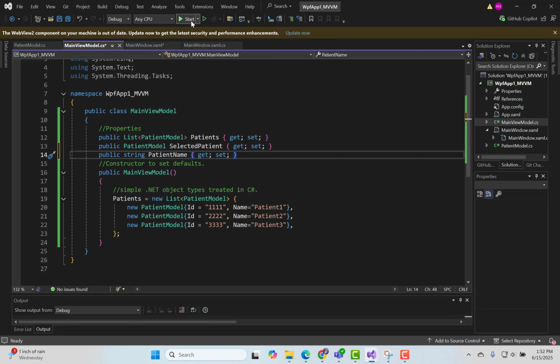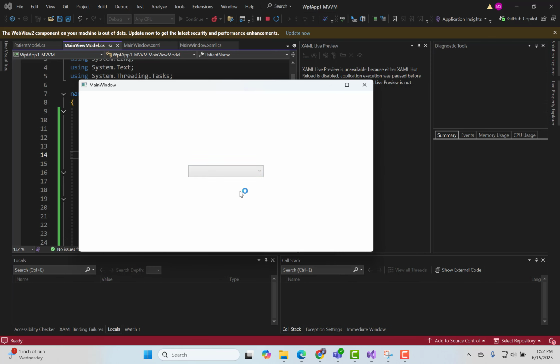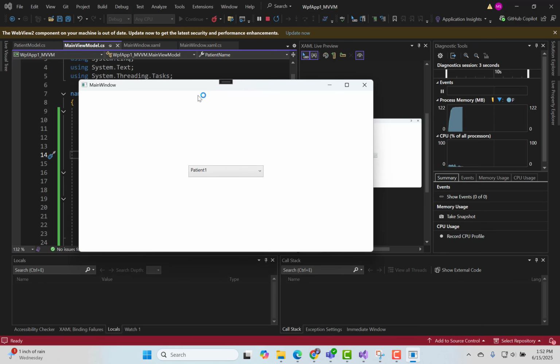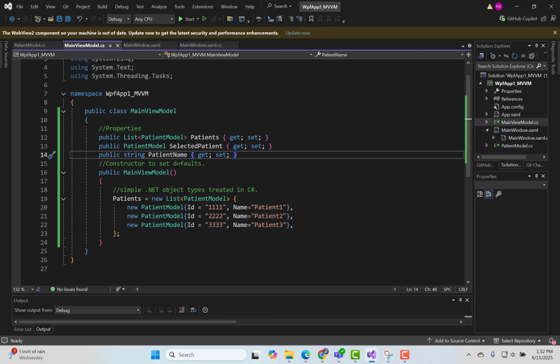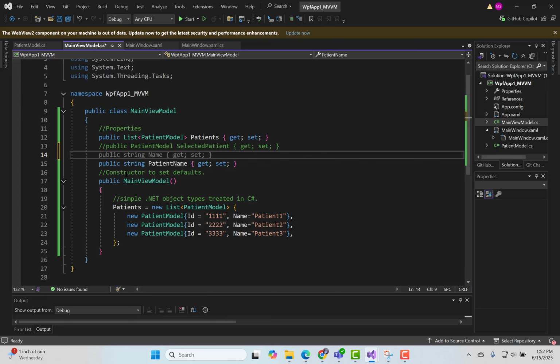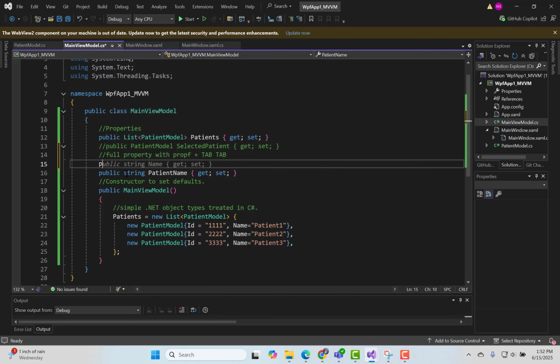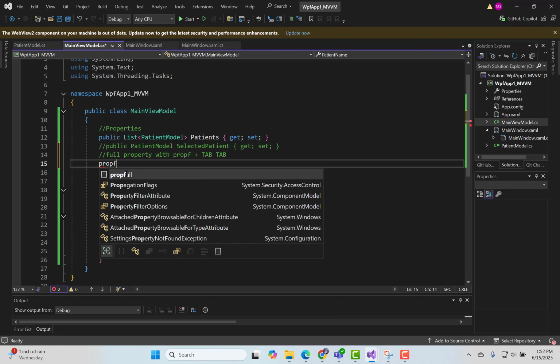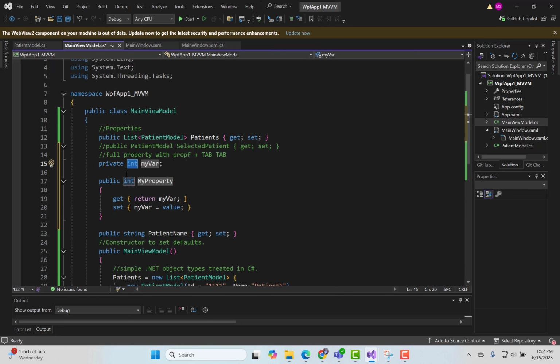And I'm going to run the project just to show you what you might expect: now I can see my patient name in here, but I don't get anything in the text block. And that should not be surprising because we have a patient name property defined in the view model, but we haven't actually set the patient name property to anything. And this kind of gets into that discussion that we were having about getters and setters. So if we want to set the patient name property inside of the view model, it could be helpful to create a full property for the selected patient.